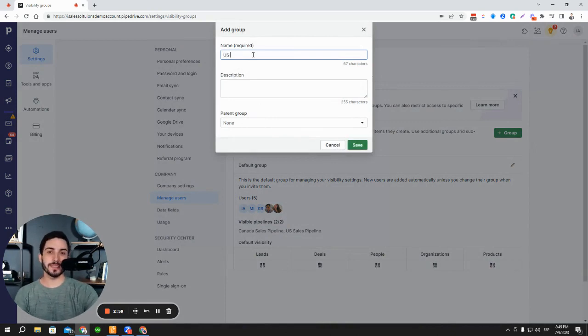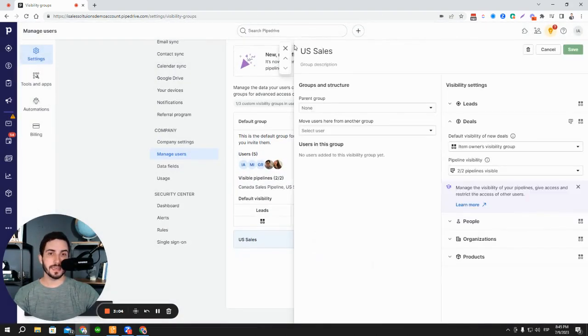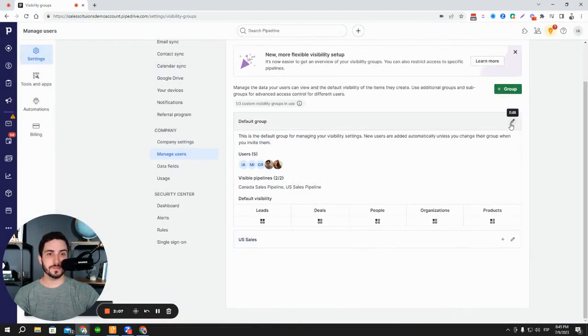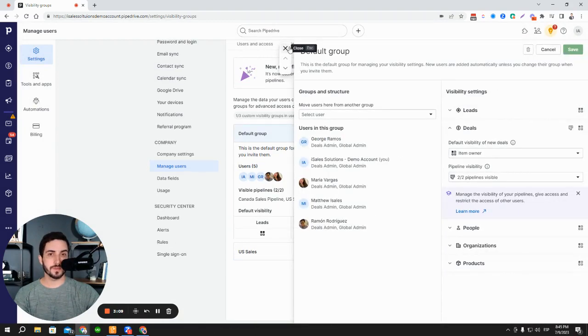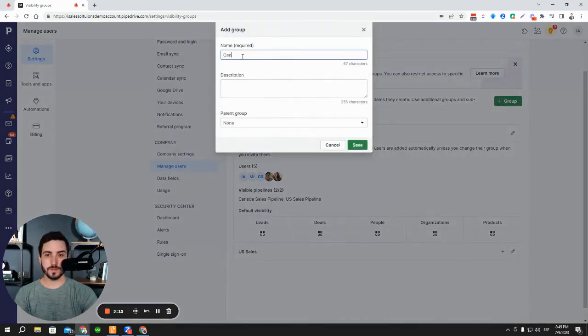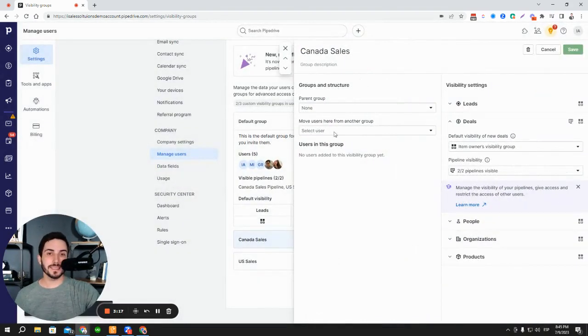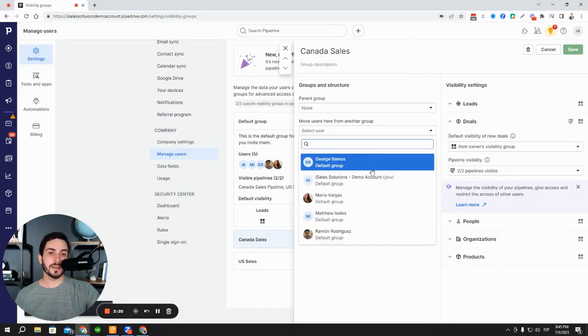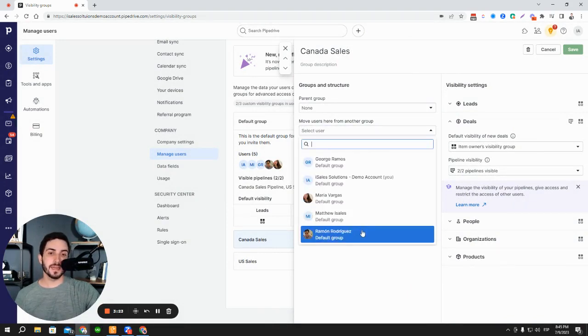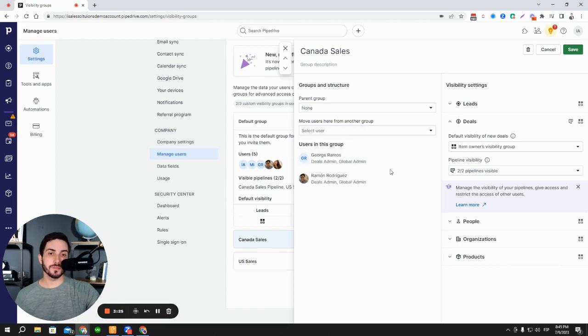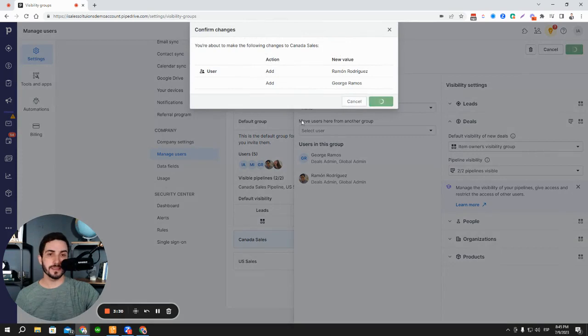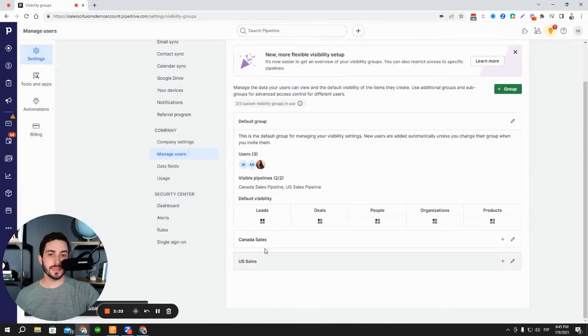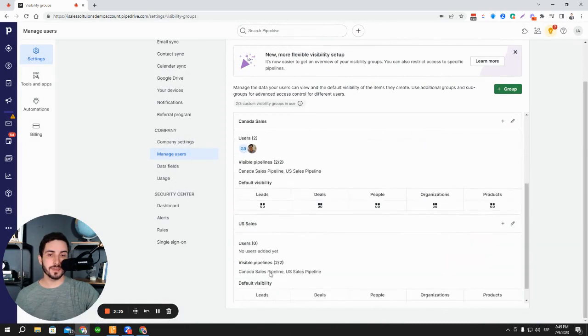So let's say that we have a US sales team and we have a Canada sales team. If this were the case, we'd first be able to put our team members in the different groups. So let's say Ramon and George might be in the Canada sales, whereas, let's save this, we might put Maria in the US sales down here, right?